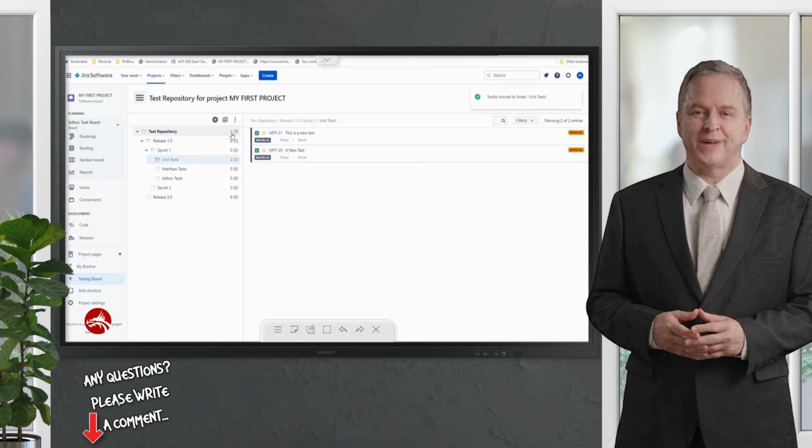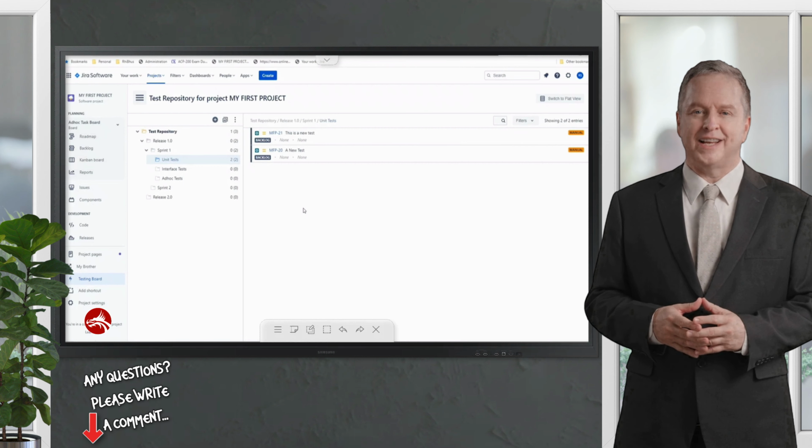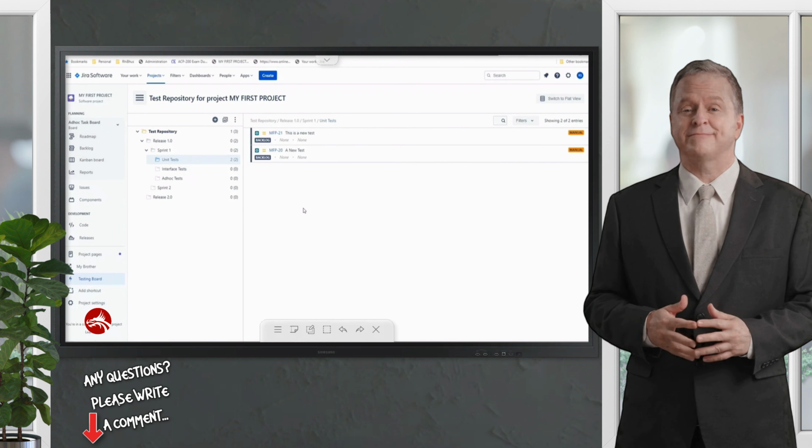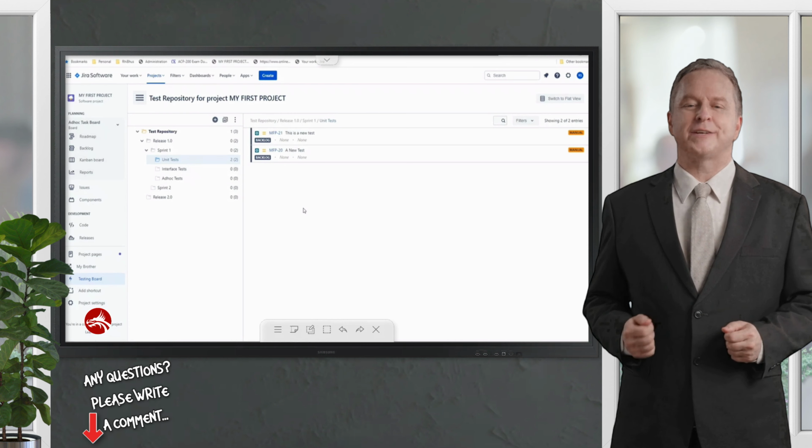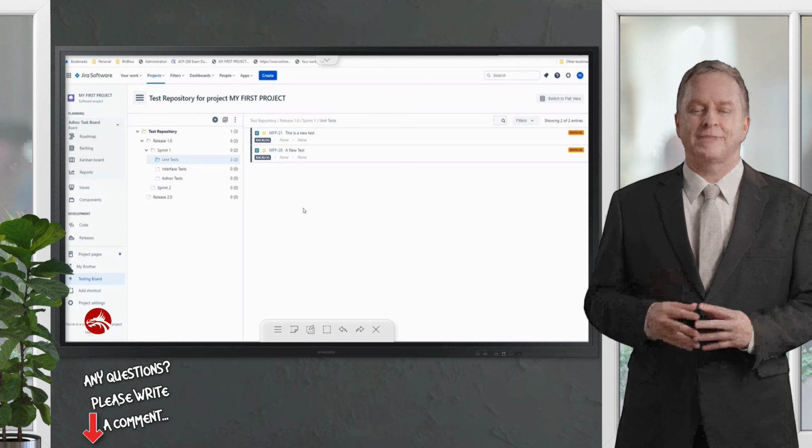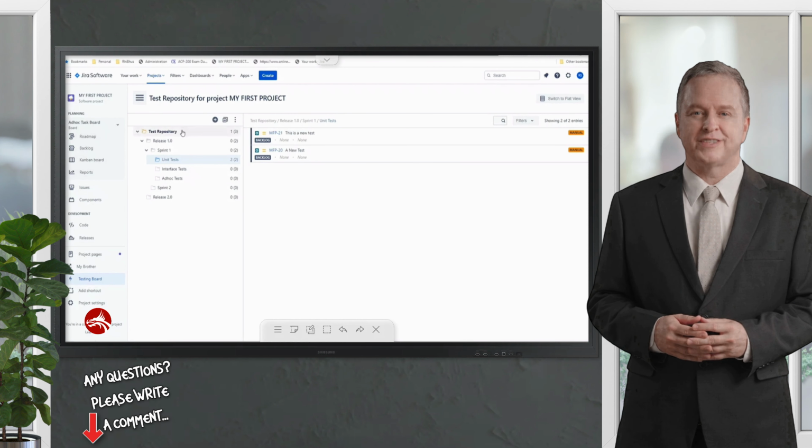This is how your systematic arrangement of the tests can be done within the repository. Similarly, when you go on creating any number of other test cases, you can just keep organizing them right there. The moment a test is created, by default, it will fall under the test repository. Then you must just come to the respective folder and drag them into the folder where they belong.